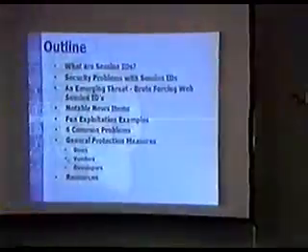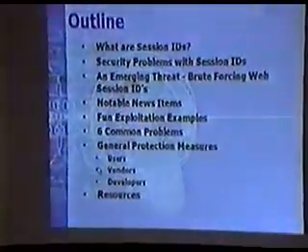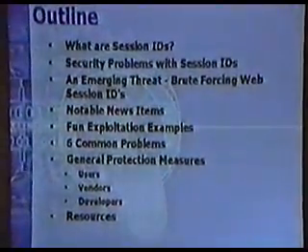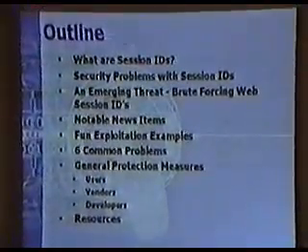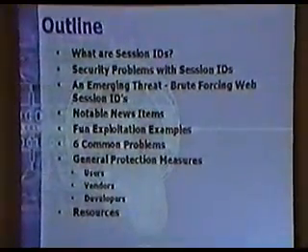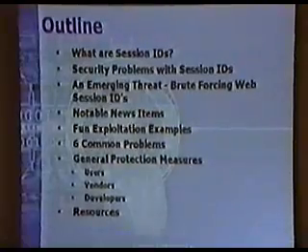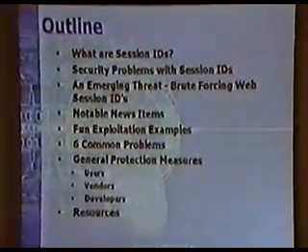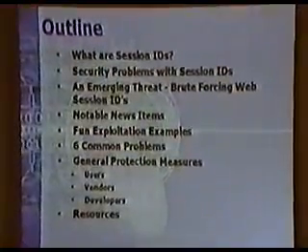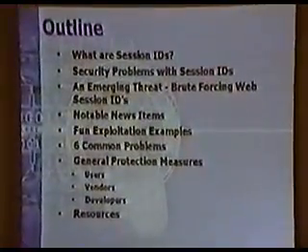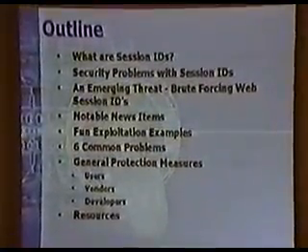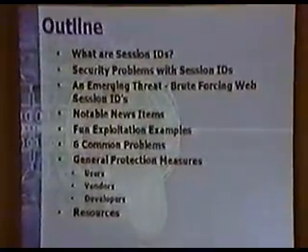So here's just an overview of what we're talking about. In general, we'll go through some basics so we're all on the same page, go through some fun exploitation examples, and then talk about what developers, essentially there's three audiences: developers, and when I say developers, I mean people who actually buy the software from the vendors, like BEA WebLogic or ATG's Dynamo, or Tomcat, etc. And then what can users do to protect themselves? Essentially not much, but we're going to get into that.